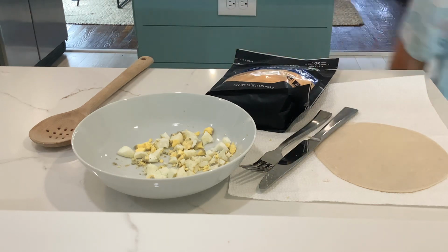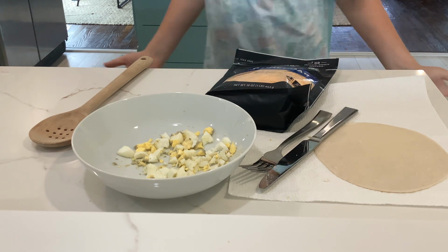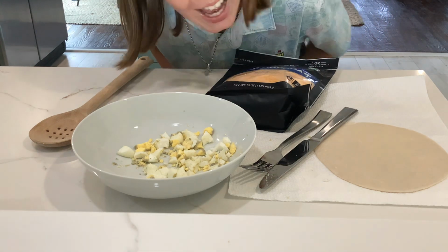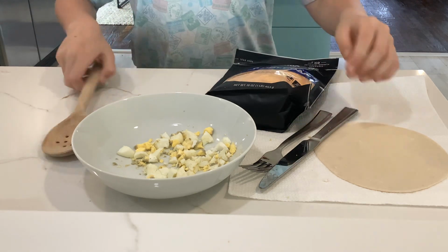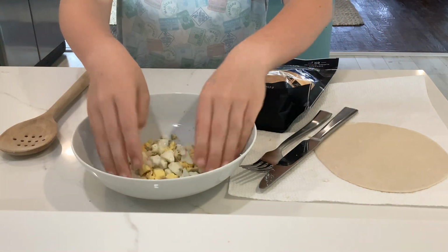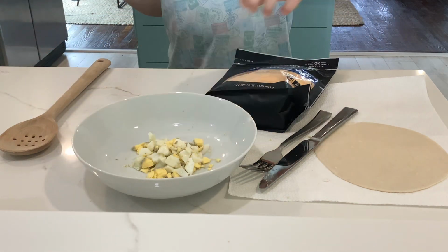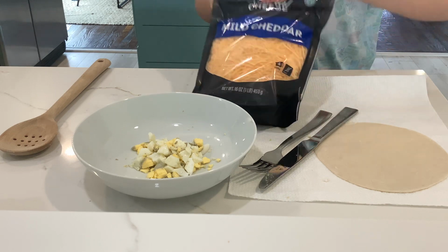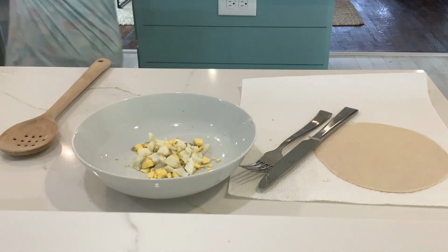And then let me just check to make sure it's on camera. Oh, yeah, you can see it. I'm glad you can see it the entire time. Now, this is where you're probably going to want to add the cheese. You can use your hands if you want to, just make sure you wash them. So, open your bag of cheese. Oh, this is the wrong bag, sorry.